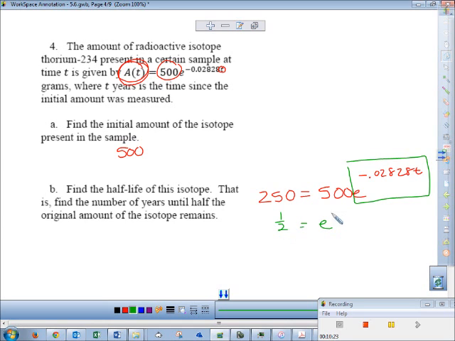Wow. We tried to find the half-life, and what did that number turn out to equal over here? It equals 1/2. Just like if you wanted to double your money, that number would turn out to be a 2. If you wanted to triple your money, that number would turn out to be a 3. You wanted half the amount, that number turned out to be 1/2. You could log both sides if you want to bring that exponent down. That would be a silly thing to do when the base is e. You would much rather do what instead of log both sides? Natural log both sides.